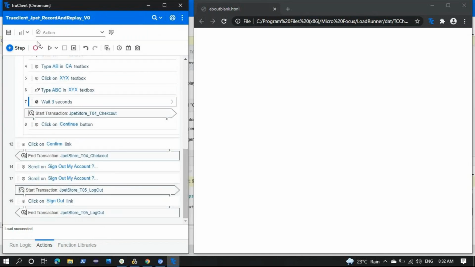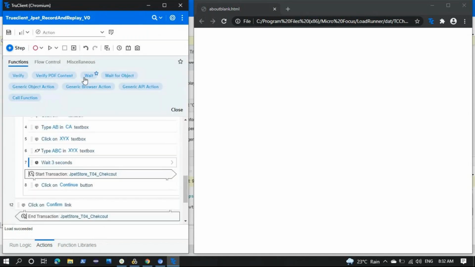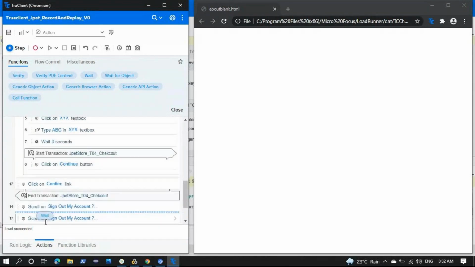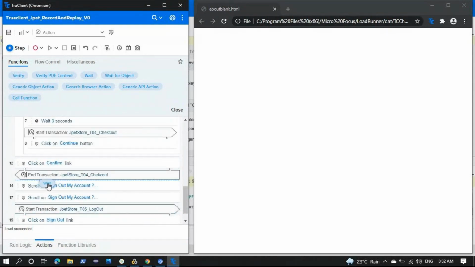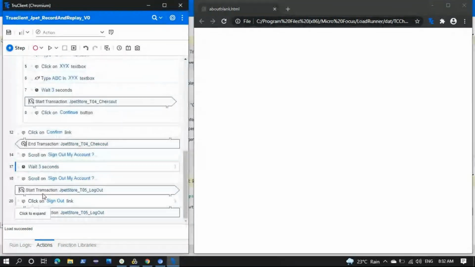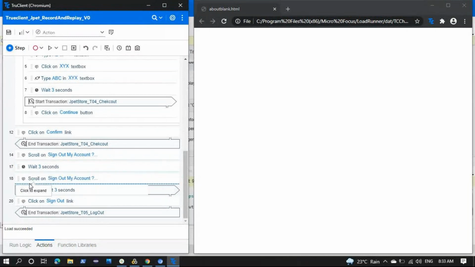Again I will put one more wait time here. So you have to drag all these options, or you can copy and paste as well. So now our script is ready.